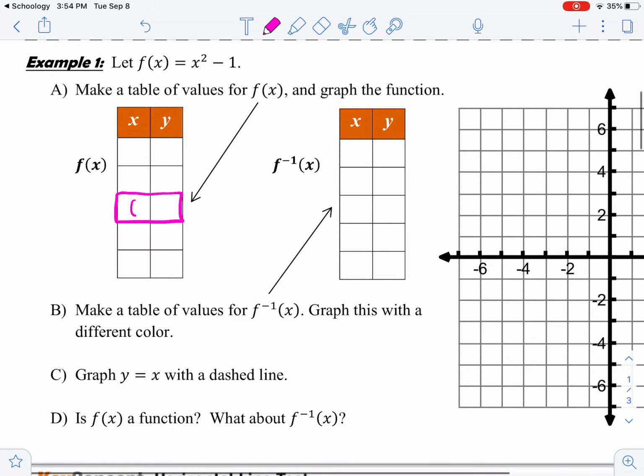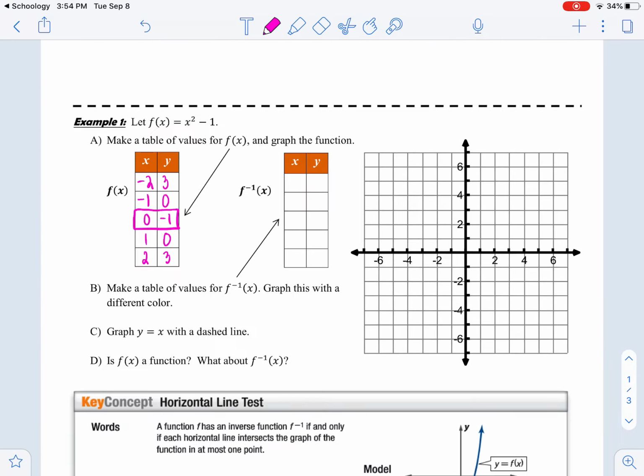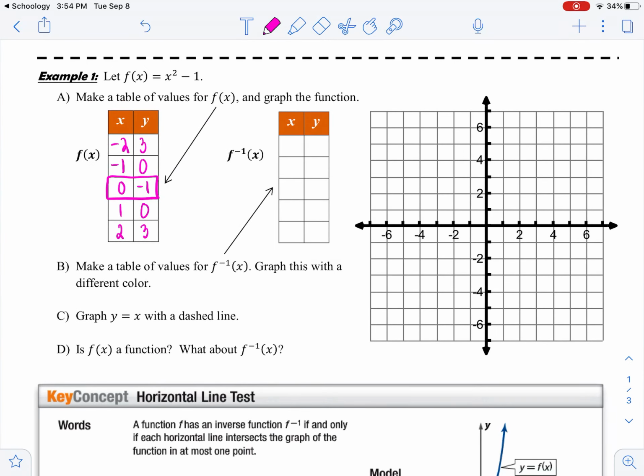So that's an upward facing parabola. The vertex is (0, -1), and then you can plug in 1 and 2 and reflect -1 and -2. All right, 1 squared is 1, 1 minus 1 is 0, 2 squared is 4, 4 minus 1 is 3. And then I'm going to get the same thing here and here because it is symmetric and I found my vertex first. But if you check by plugging in -1 and 2, you can see that it's right. Okay, so in pink here, I'm going to graph this parabola: (0, -1), (1, 0), (-1, 0), (2, 3), and (-2, 3). And there's my parabola.